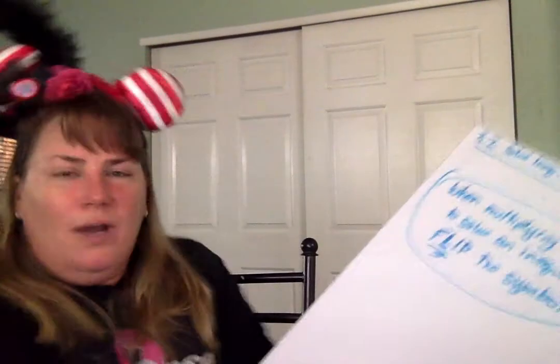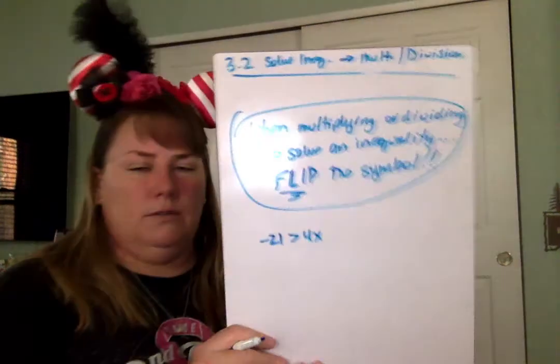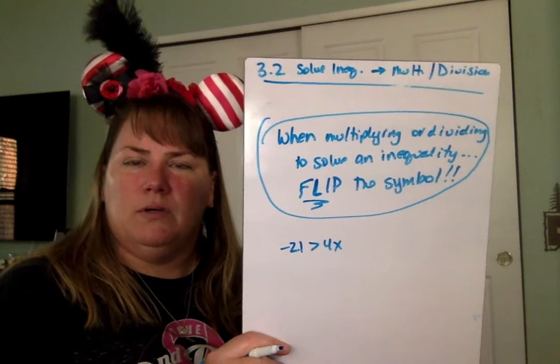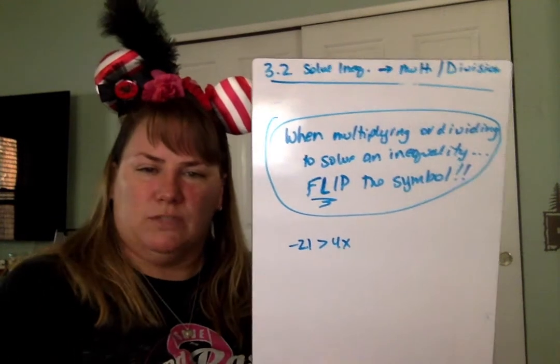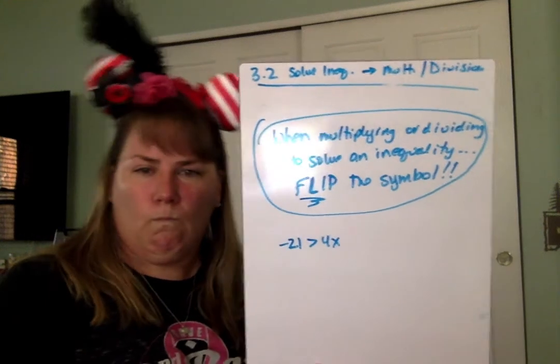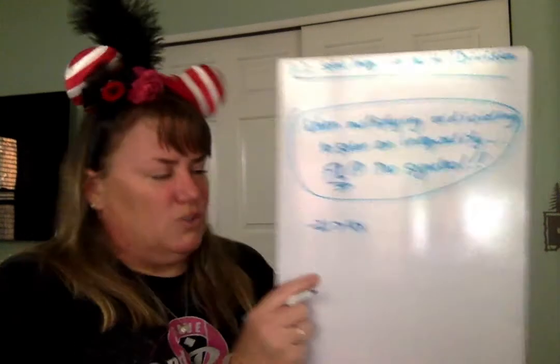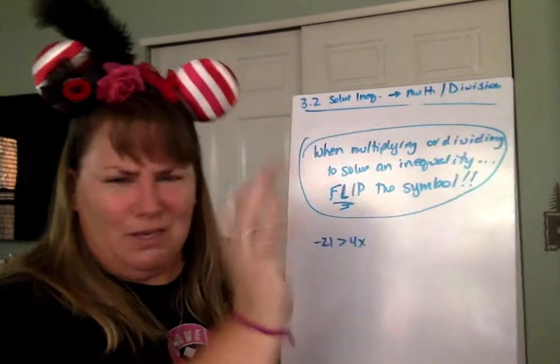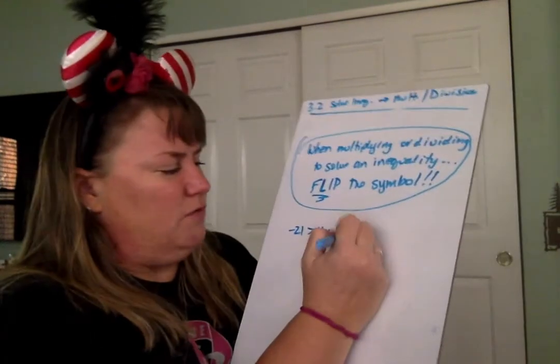Okay, so this is just me creating a bunch of problems, and you have to figure out if you flip the symbol or not. To flip or not to flip is the question. Is your best friend negative? No, it's not. So we do not care if your neighbor is negative. They can be in a bad mood all they want. So this is a no flip.